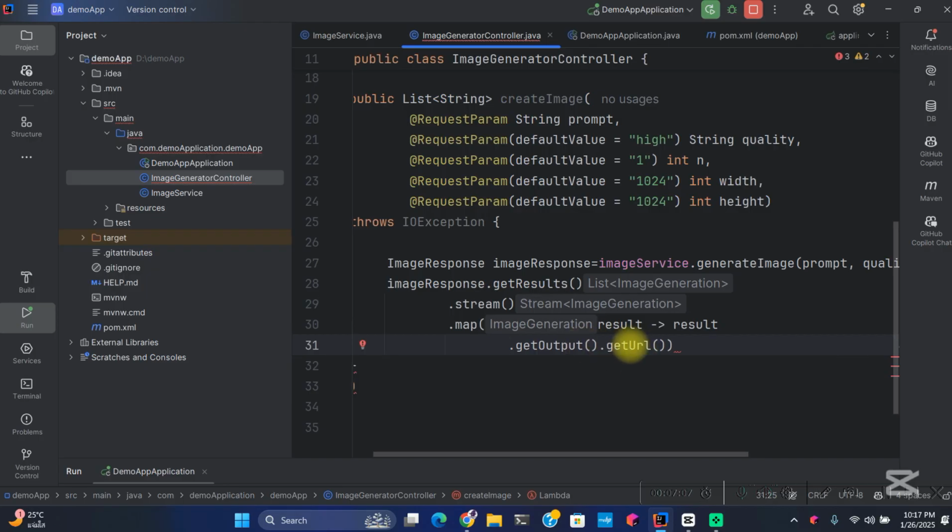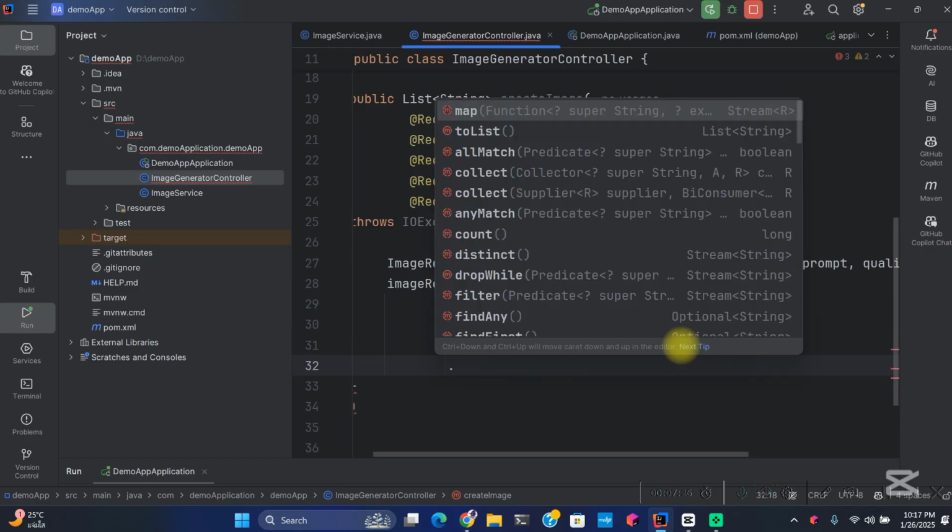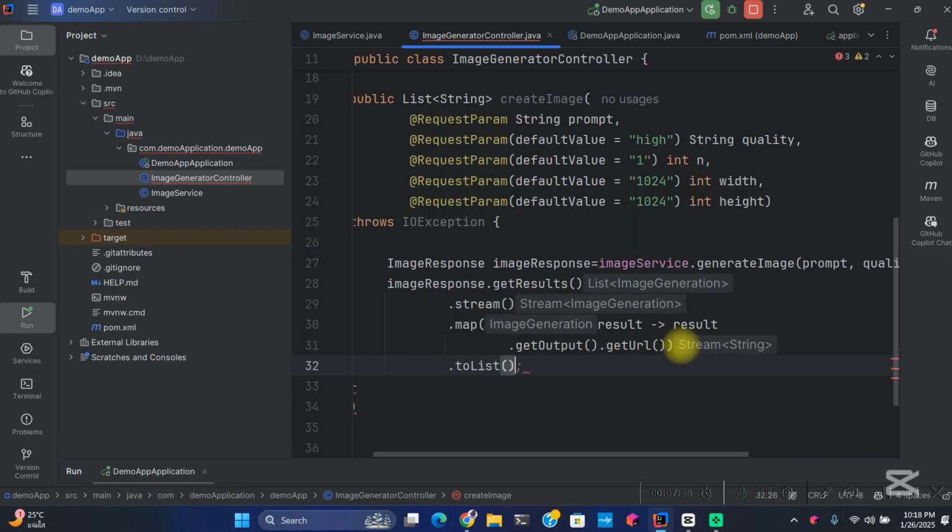So we can say here we're doing a mapping. It's saying for each result that we get, we're gonna create a URL, because here we are generating images from the response. So we have to create a URL for each response that we get. Then here we're gonna say the list. So we're gonna put every piece of information inside the list.